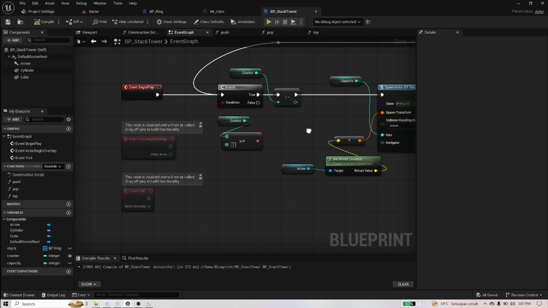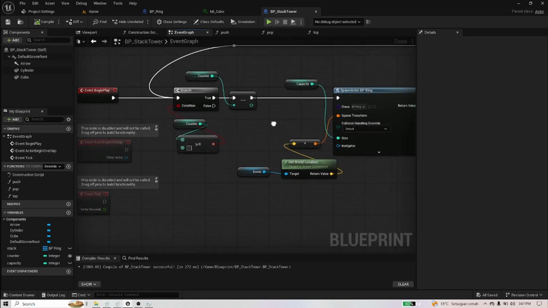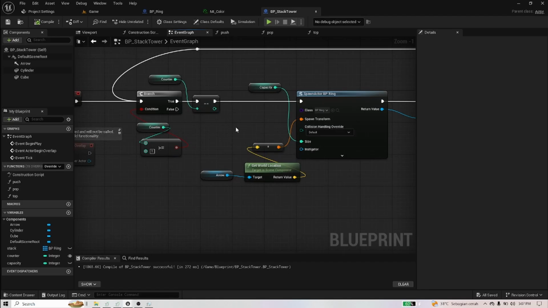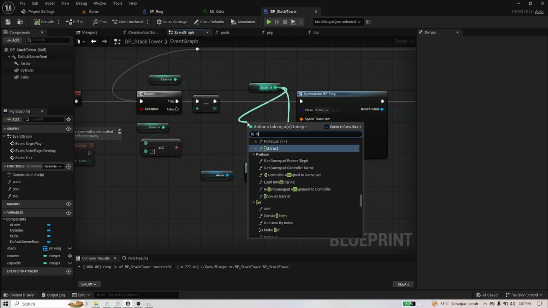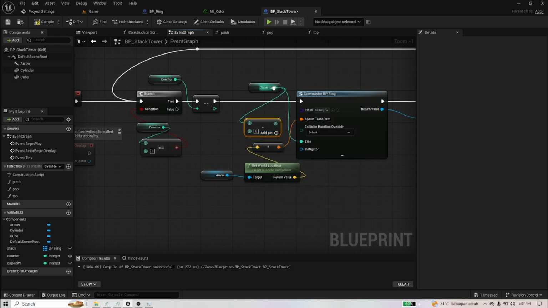Oh yeah, we also need to switch when the ring is spawned, because currently the smaller one will be spawned first, then it will be continued by the larger. So in here, we'll try to switch it up. So how do we do it? In here, we're gonna subtract it first, because currently we only have a 5.